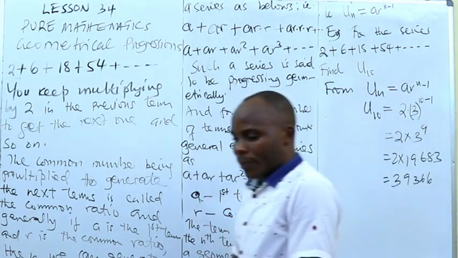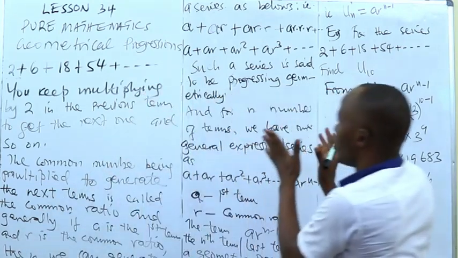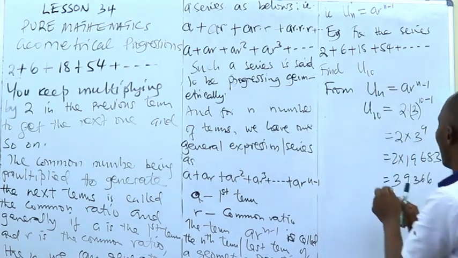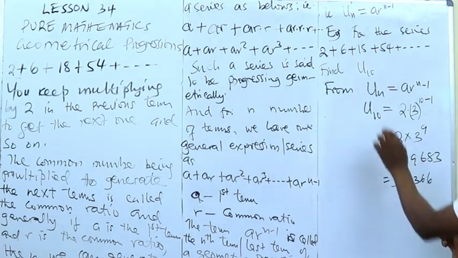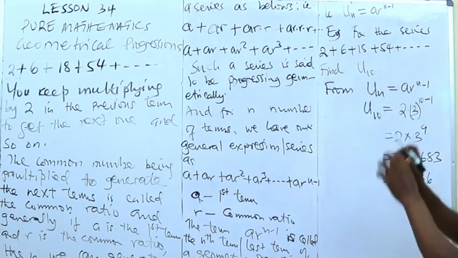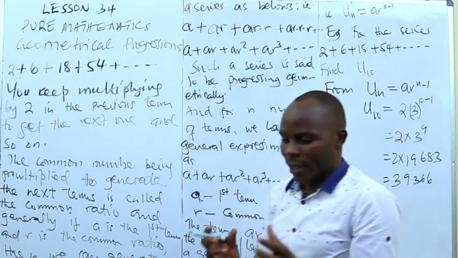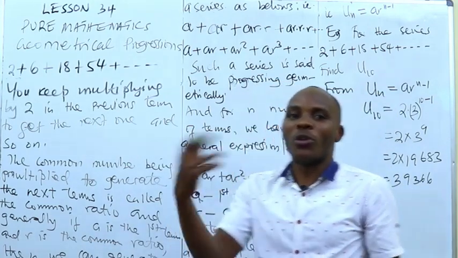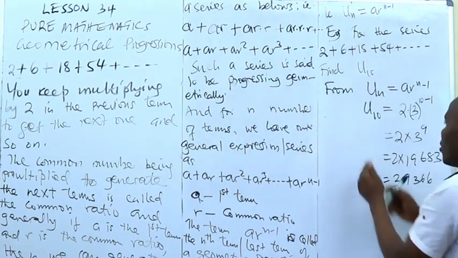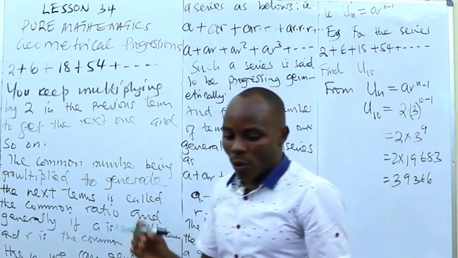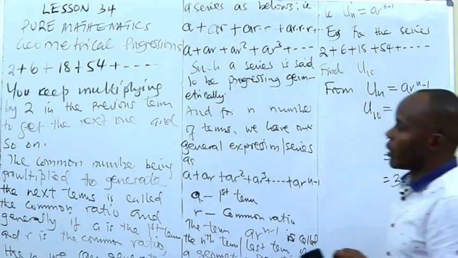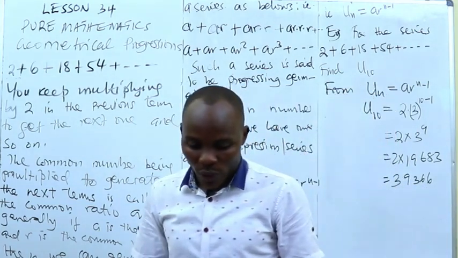So why these two series? Why do we need to look at them specifically? You would be at a very big task to determine the 10th term of this series, because it cannot easily be done manually. Yes, you can do it, but it is cumbersome. You will find it very hard. That is why we opt for a simpler way of coming up with these things without getting issues.